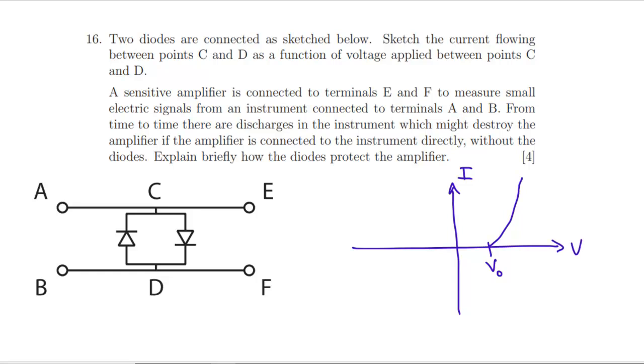So we've got that if we were ignoring one of the diodes, but of course the other diode would be allowing current to go in the other direction if the voltage was reversed. So we're going to get the negative of that. If we had an opposite voltage, i.e. a negative one, we'd get the same current flowing in the other direction. So we'd have a minus V0 there, and we're going to get this symmetrical setup.